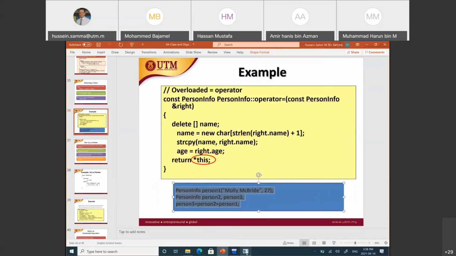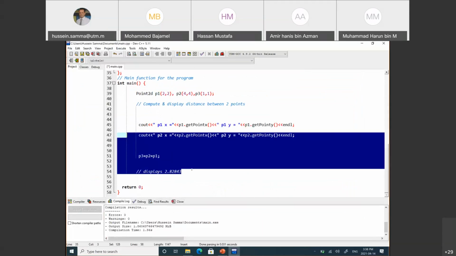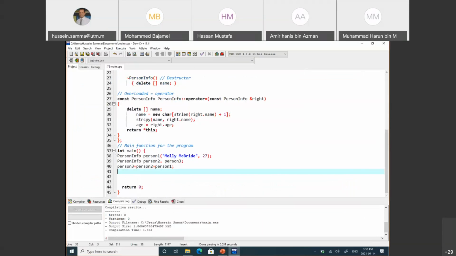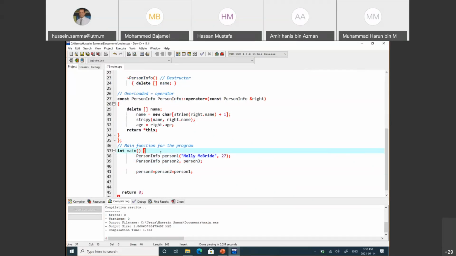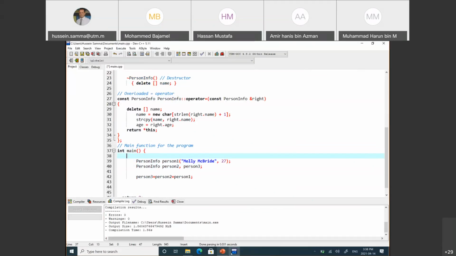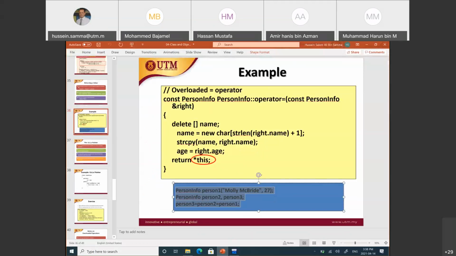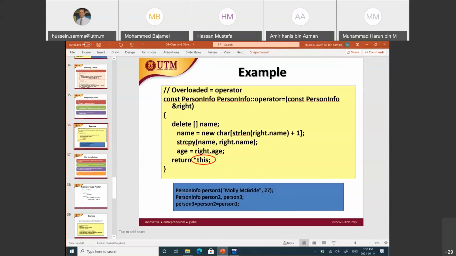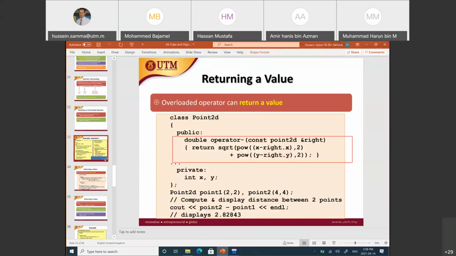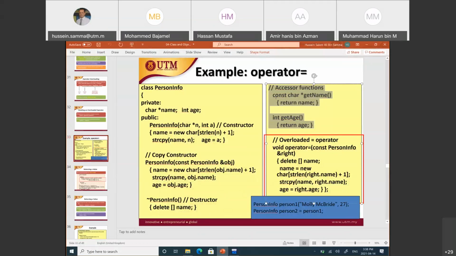In the main function. All right. This is person 1, person 2, person 3, and we make assignment. So if we have the getter here, I need the getter.